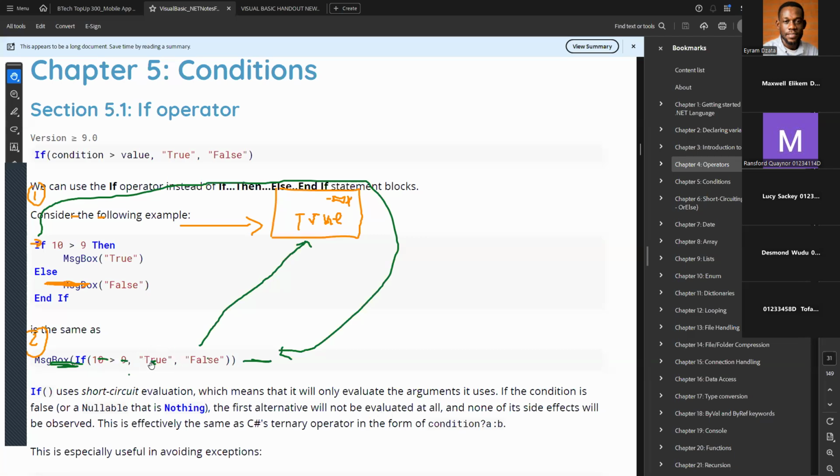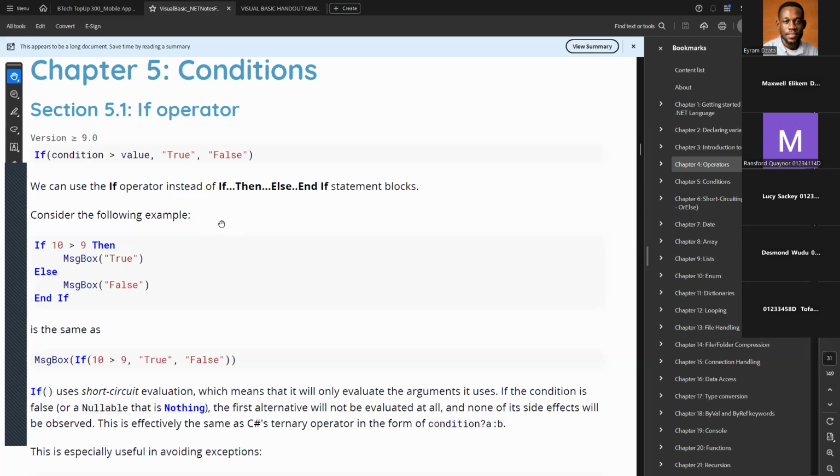That's the true will not be executed, and none of its side effects will be observed. This is effectively the same as C#'s ternary operator in the form of condition ? A : B. So that is how the if and the if else conditions work.